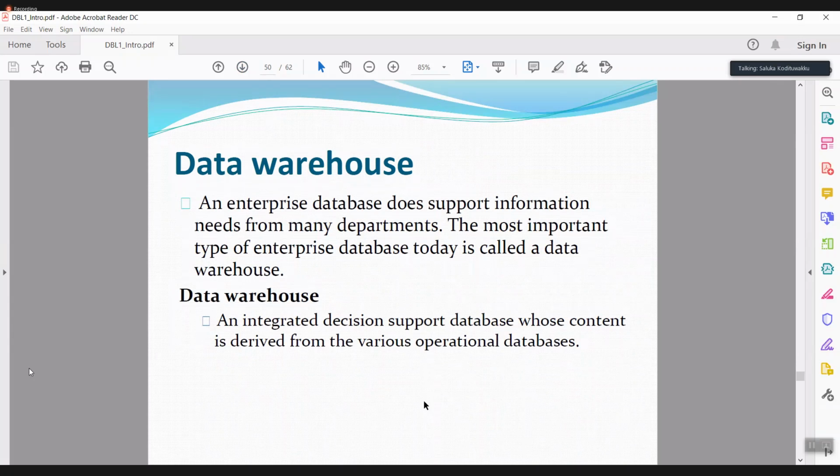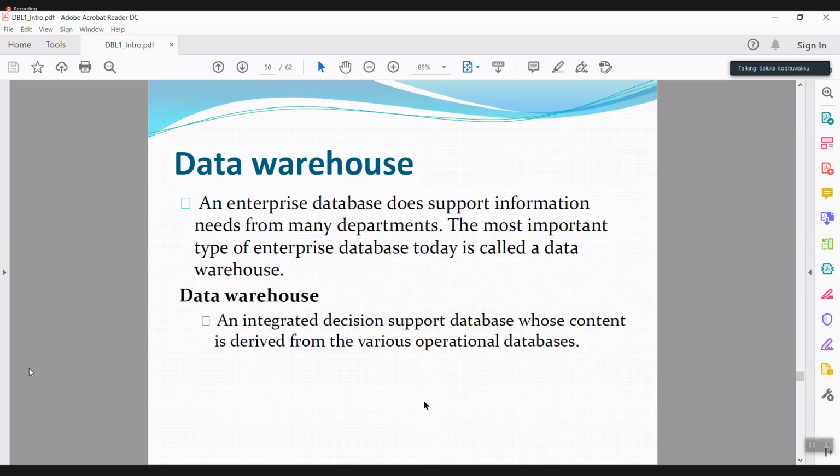Okay, now what we talk about so far is database application. And the next one is when these requirements of data management have evolved. In other words, people want to manage more and more data. And then this database, even the enterprise database, might not be sufficient to meet the requirements. Then we talk about data warehouse. And what is this data warehouse? That is still an enterprise database.